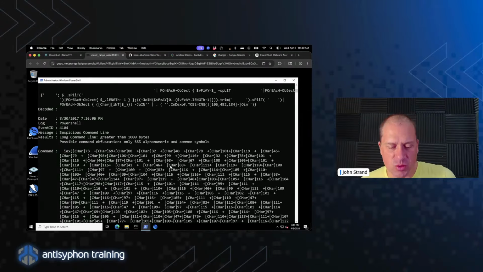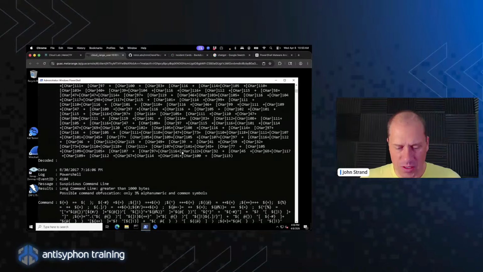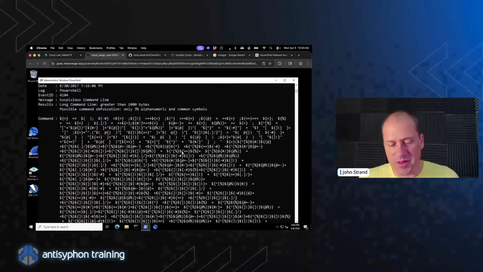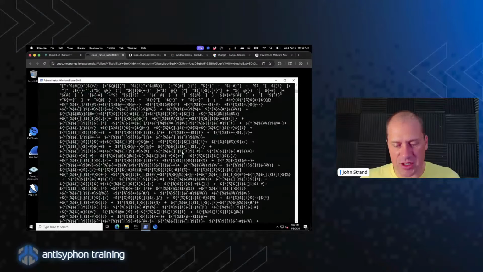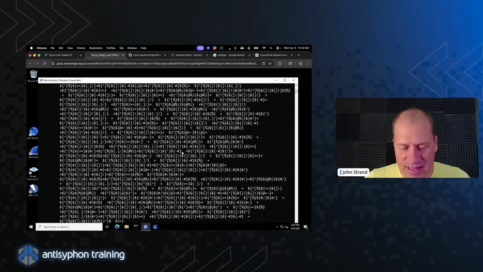Then we have each of the individual characters. They're defining each of the characters. So it's like char 73, char 69, char 88. If you look at man ASCII, it'll go through and it will tell you what each of these characters converts to. So that's one way that you can actually do it as well. If I scroll down, that's just weird. And this one and the binary one is just very, very strange, but they both work. And this gets into some weird things with AI code. AI has the capability of coding in weird ways that human beings can't understand or even read. And this is just one way of obfuscating that code.